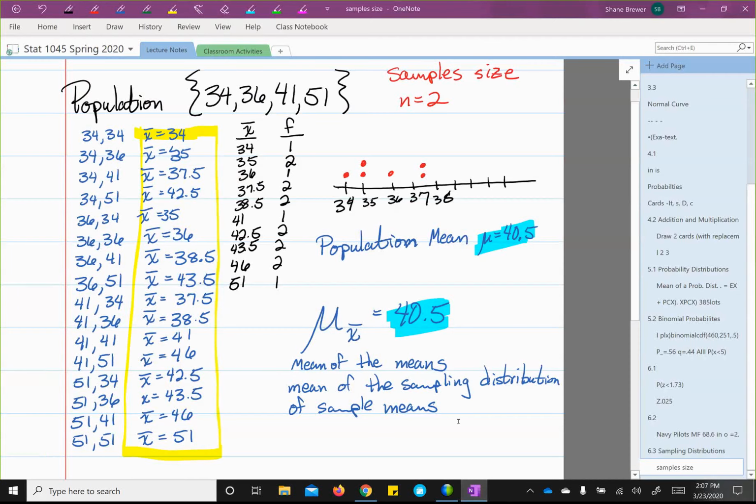But when you create sample means for real populations, right? For instance, if you're studying average IQ and you go out and survey 100 people and you find their average, and then you do it again and find another average, and you do it again and find another average. If you then try to create a distribution like we did here on the screen, you're going to get a graph that is normal. So that means that averages, sample averages, are normal.